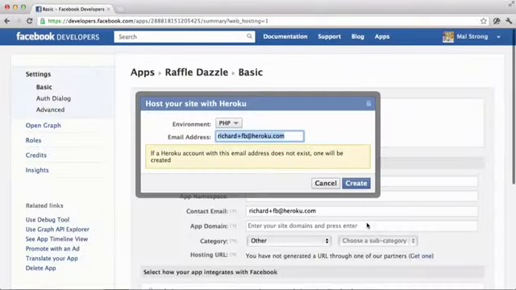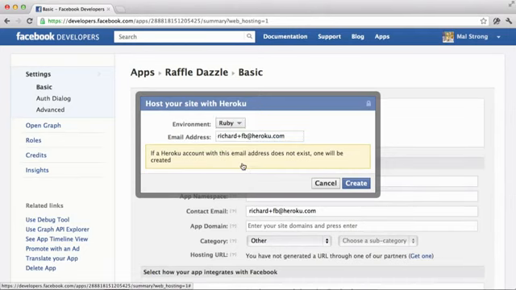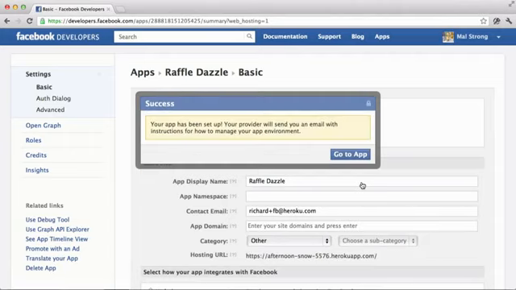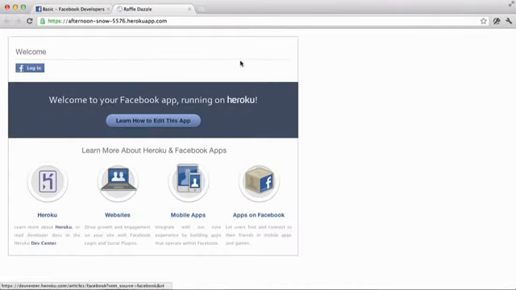And now Facebook will go ahead and ask us what type of an application we want to create. Here we are going to select Ruby and create a Ruby with Sinatra application. We could have also selected Node.js, Python, PHP. And what this is doing, Facebook is actually telling Heroku that you want to create an app. So Heroku has already provisioned a dyno for you, or it's kind of a mini compute instance. You can actually see in the address bar, it is running at herokuapp.com.